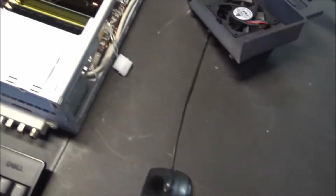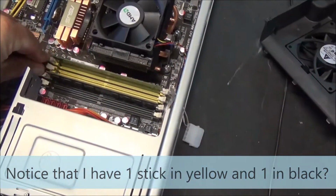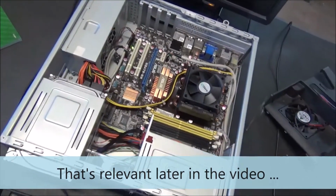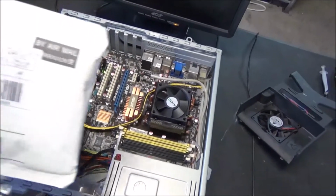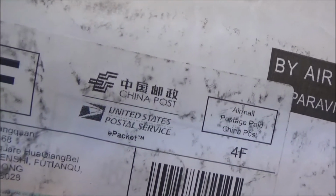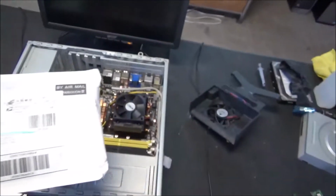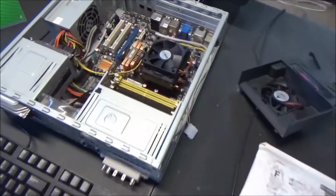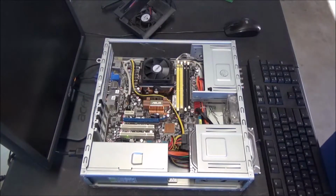Believe me, I do. So we're gonna take these three gigabytes out of here and put them back in the HP for right now. And just now I went out to my mailbox and I got my China Post delivery. Alright, and here is my 8 gigabytes of RAM. So let's go ahead and open that and we'll install it and see if this thing boots up. I'm actually really excited about getting this RAM.